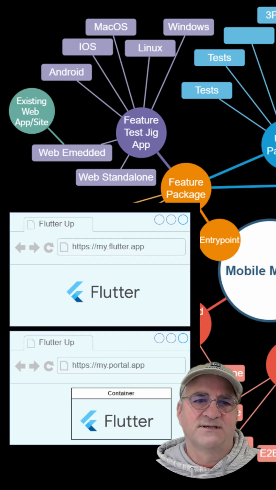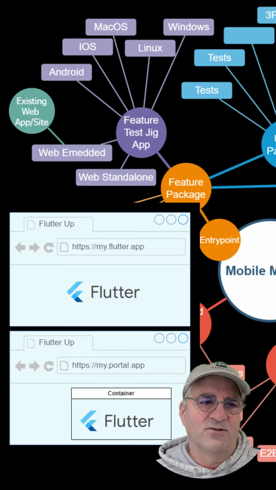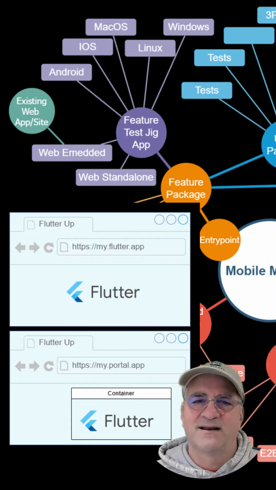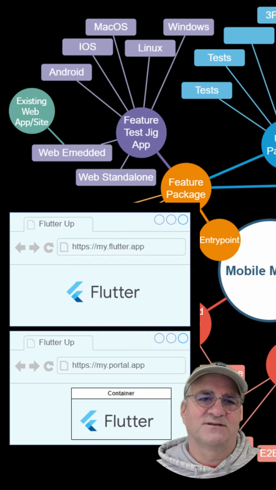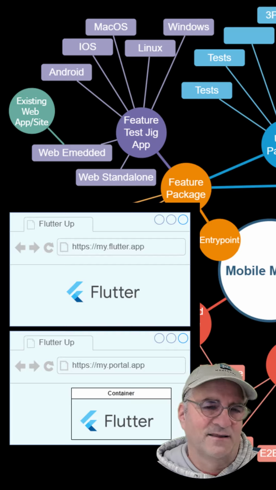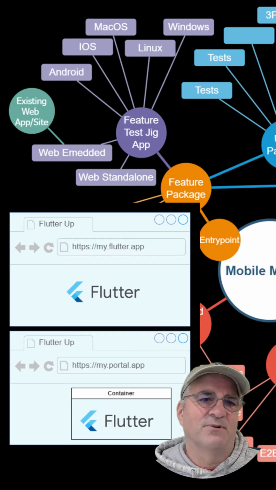The problem comes in when sometimes we also want to be able to do a test jig for this web app, where we can run it locally, not in the scope of some other large app. And we may end up needing a little bit of setup. Maybe some messages get sent that tell you how to spin up or what environment you're in, or maybe they tell you the person's ID number or something else.